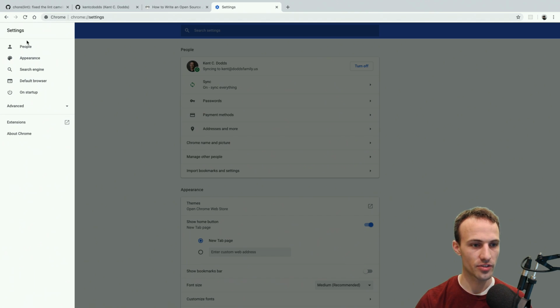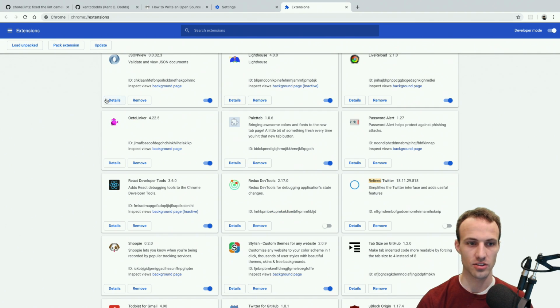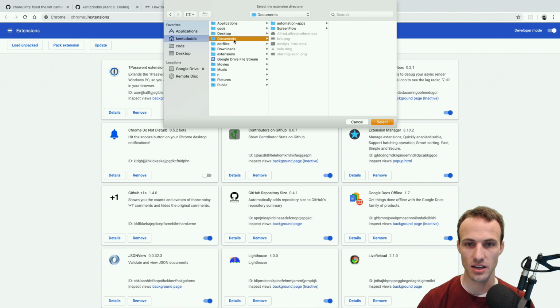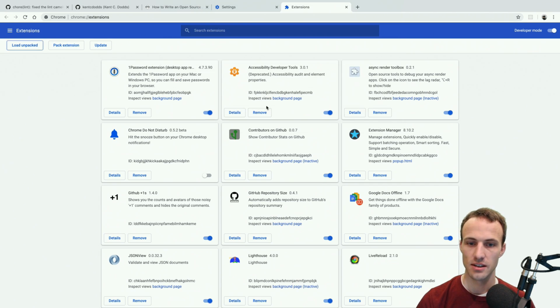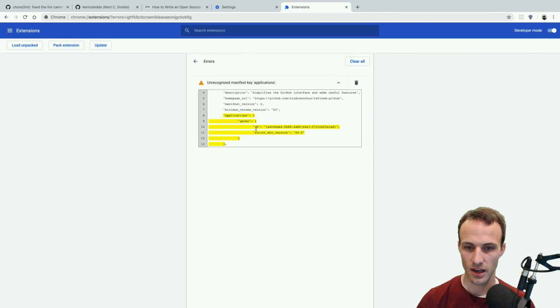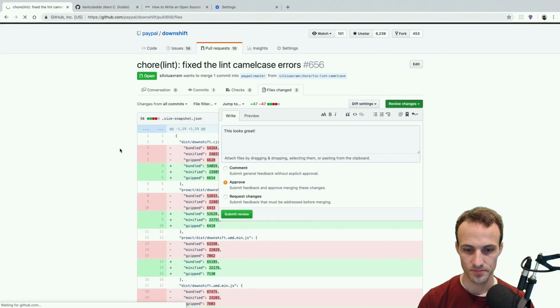I am using Refined. Yeah, so I forgot to load my fork. I have a little fork of Refined GitHub. Now I'm taking us on a big tangent. This always happens. The extensions, here we go. And distribution, there we go, select. I have a little bit of a fork on here because I don't like some of the things it does, and so I skip out on some of those things. Manifest key applications, okay, whatever. I'm sure it's fine. Okay, so then here, let me refresh this.